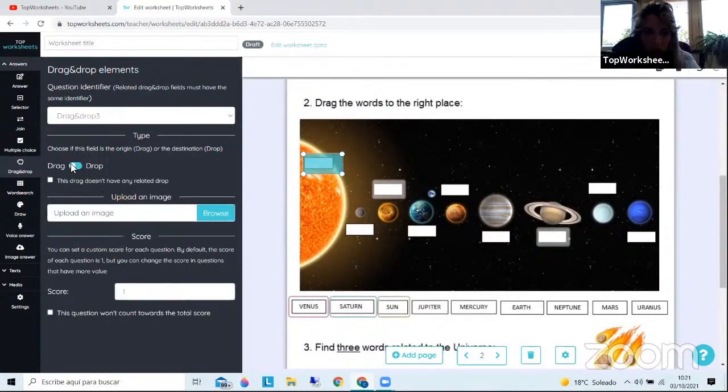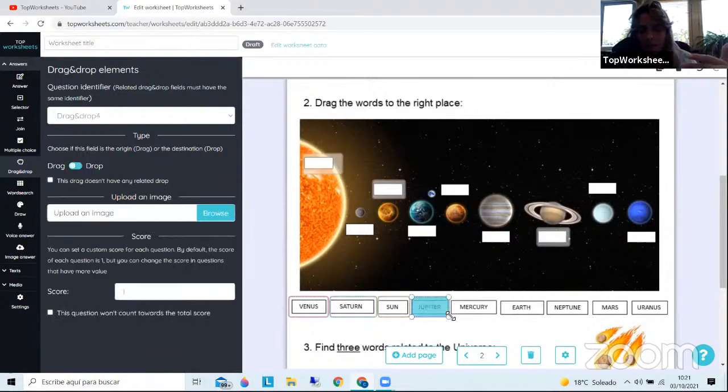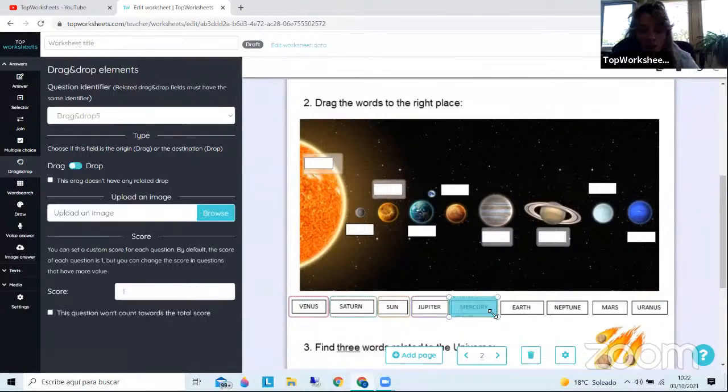Drag, Sun drop. And it will be the same way, the same process, all the exercise. Jupiter drag, we just have to be a little bit careful and have an eye on this, on the checked answer. But you can see that it's very simple.